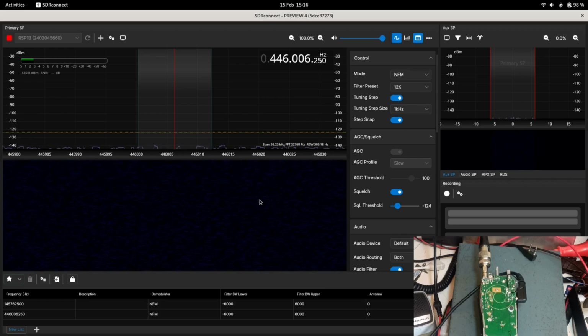So we've got in front of us here the 888, the older one that was off frequency. The battery's connected to it and is held in with a clamp because it's the only way the battery's going in. So I've got the SDR Connect software running, so I'm using the SDRplay RSP1B, but no antenna on it. There's a very good reason there's no antenna on it. If there was an antenna on it, there would be an overload issue.